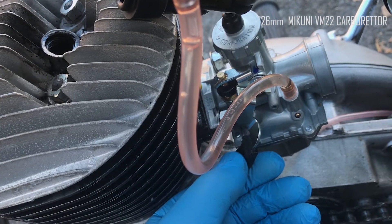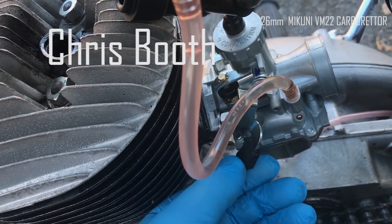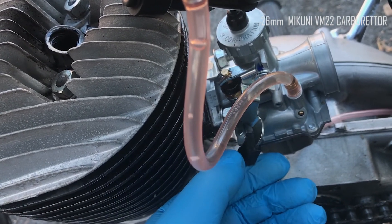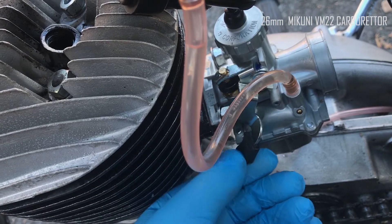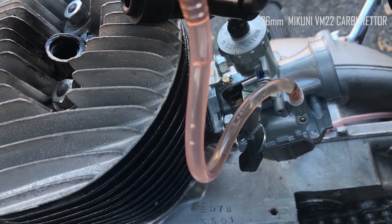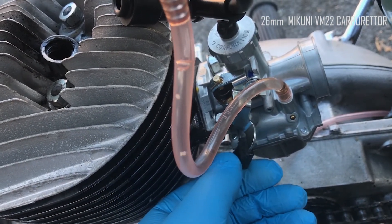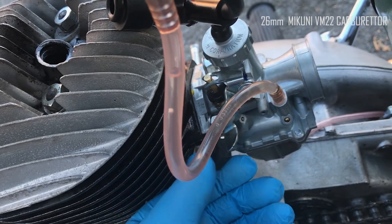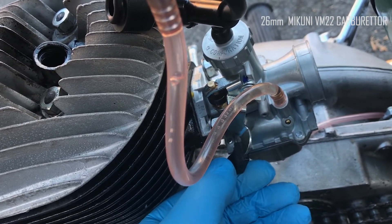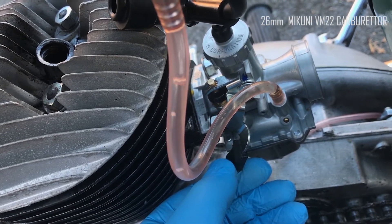I've had this Mikuni after meeting a chap at the local branch meet at Upwood and being encouraged — getting a bit of enthusiasm for how cheap these carburetors are. The catalyst was that I had a worn monoblock, or what I believed to be a worn monoblock. I'd been sucked into buying new needles, new jets, new slides. And actually these Mikunis are about 22 pounds delivered.